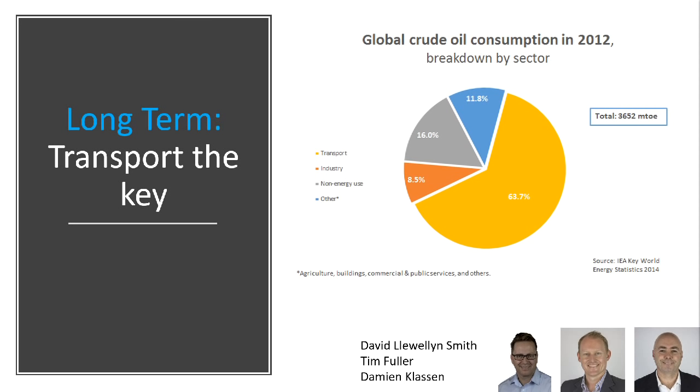Could you see a scenario where the primary use of oil for transport is not necessarily pouring it into the car, but pouring it into a generator off-site somewhere and using that electricity to fuel the car? Is that sort of like a secondary option? At the right price, absolutely. I think where we're taking this is that as batteries come down in price, you won't care as much where the electricity comes from. Obviously some people will care, but it'll be the lowest cost. Whoever can produce it at the lowest cost will be where you produce it from.